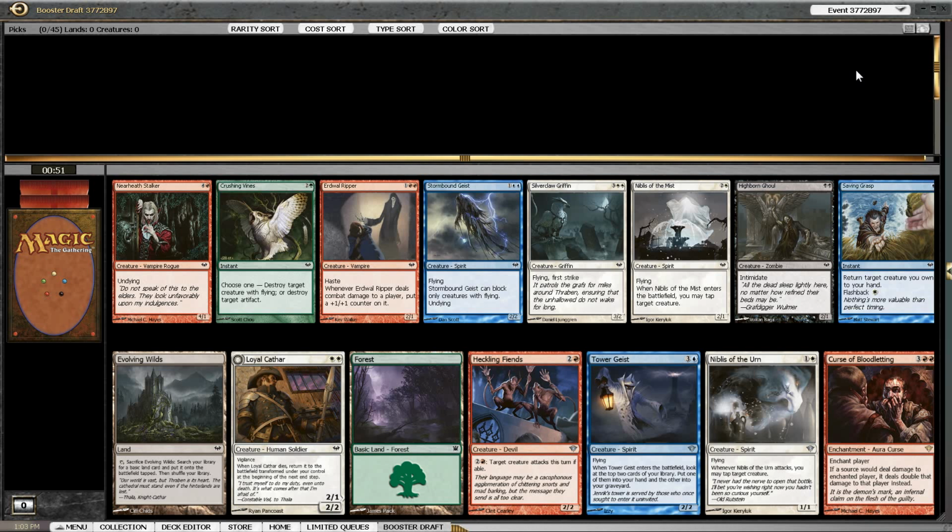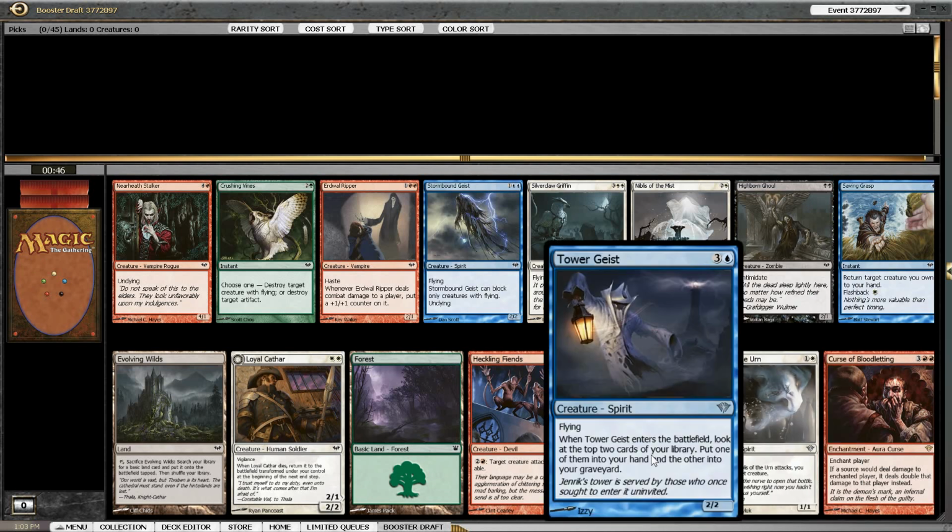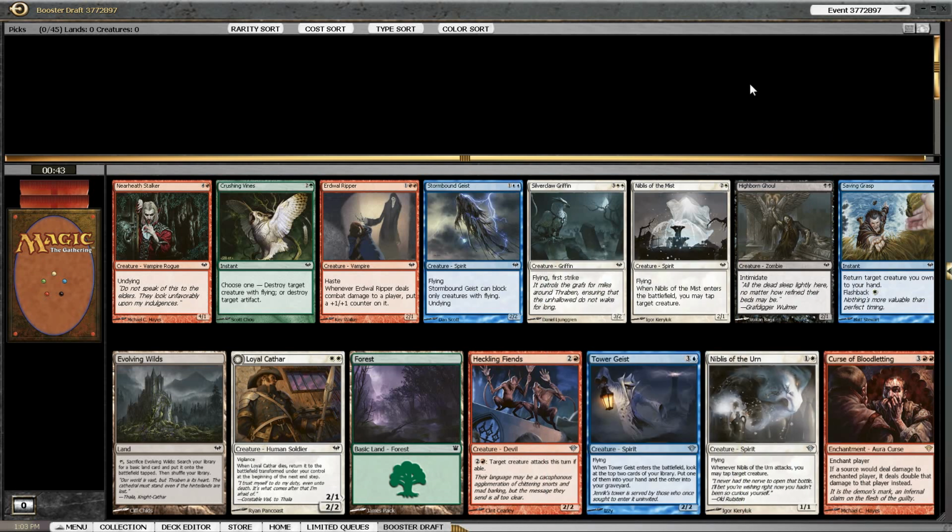Here we go with the Dark Ascension pack, and we have Niblis of the Urn next to Towergeist as the best uncommons, and it seems like this is a pack that's quite strong for white-blue, white being accompanied by Niblis of the Mist, Silverclaw Griffin, and the Loyal Cathar as one of the good ground creatures. Towergeist has Saving Grasp and Stormbound Geist as well, so there's only one black card, a couple of red cards that aren't too great, and a green card which is mostly a sideboard card.